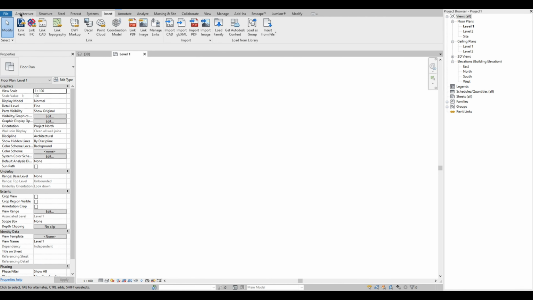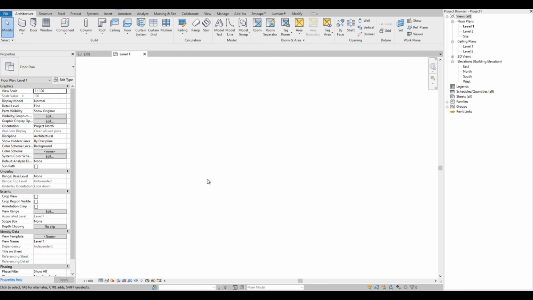We are currently using Revit 2021 for this tutorial, and we are going to show what are the families included on Revit 2021. So on the Architecture tab, when we select the drop-down button of the column, there are two options, which are Structural column and Architectural. Let's choose Structural.